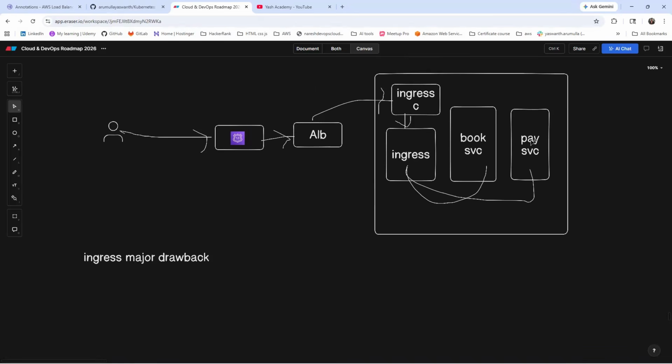Instead of creating too many load balancers, you can create one load balancer and use it for all the microservices. We discussed the same thing last video. And when people started using Ingress, they found drawbacks. What drawbacks are there in Ingress? We have only two major drawbacks. One is the limited scope of Ingress.